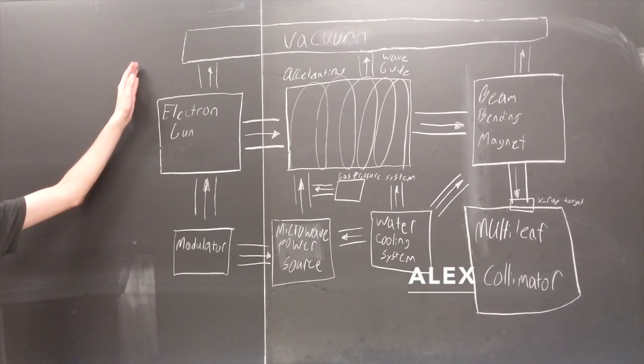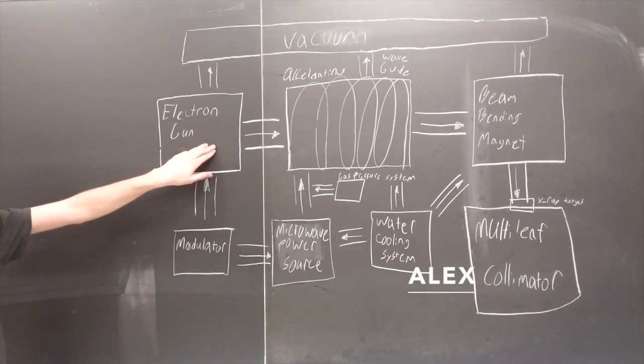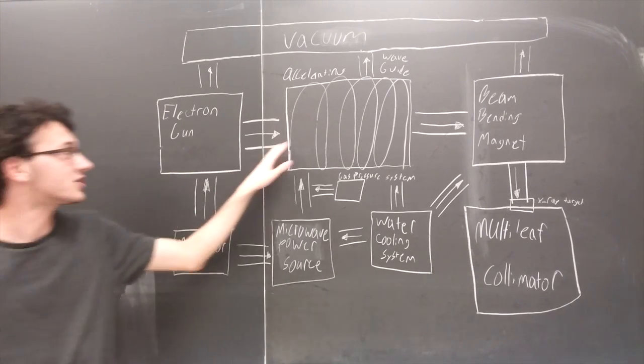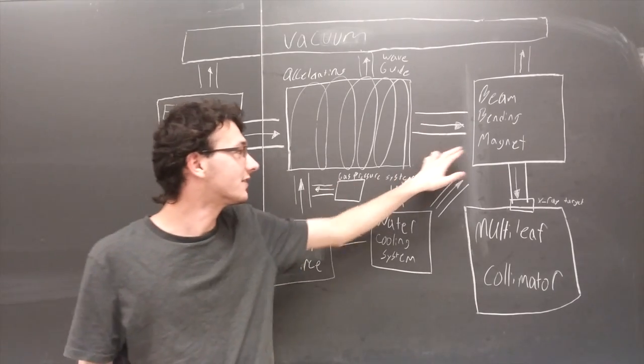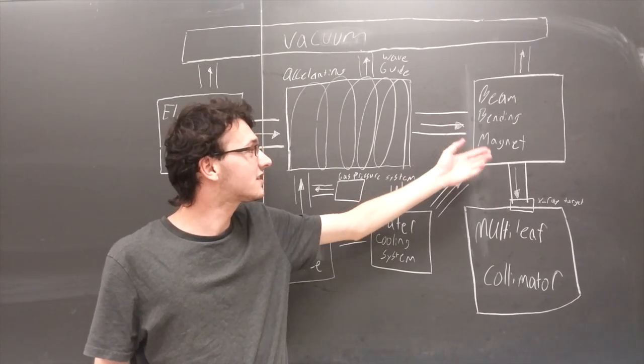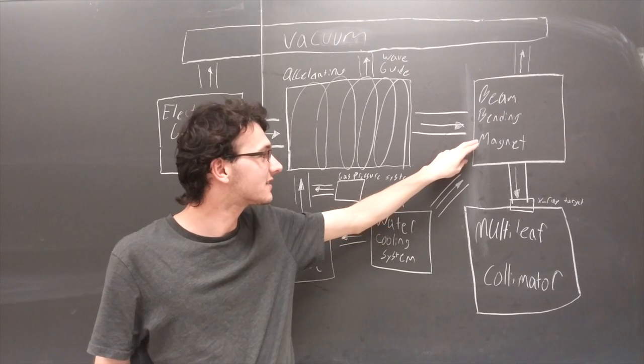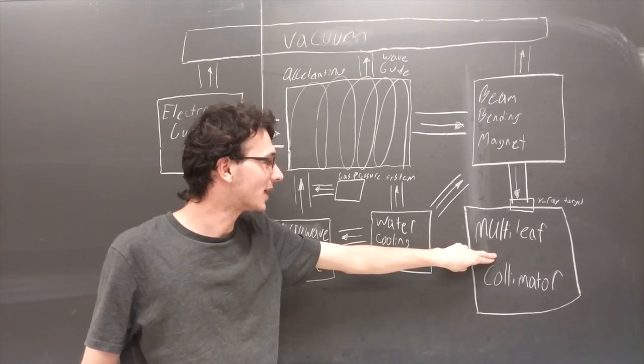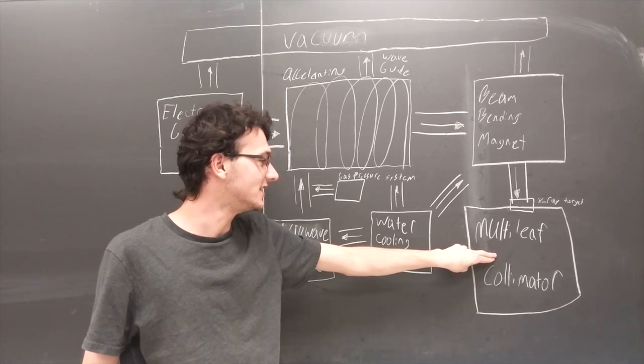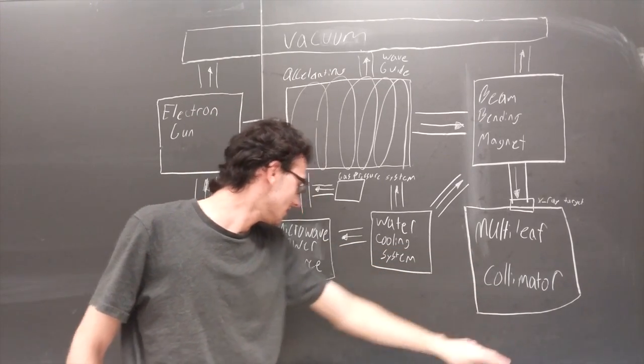Here we have a rough diagram of the linear accelerator. It all starts here at the electron gun, to carve an electron into the accelerating waveguide, then accelerates that electron to the proper speed for it to enter the electron transport system, which is in this case a magnet that bends the electron to go to the multi-leaf parameter. Then it is attuned to the proper shape and size of the tumor that it needs to treat, and is then shot down at the patient here.